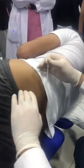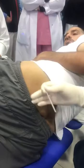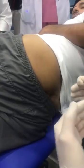Maybe if the electrical feeling was referred down, it may be more towards sciatic, right? The problem sometimes is that sometimes it's giving pain here, but it can also be referring a bit of pain. When the patient has referred pain, he's going to think this is a nerve, because this is the thinking of the patient. They always refer it like a nerve. So depending on the distribution, for example, if they say it reaches the toes, that is not so common, but if it just refers a bit. The main point is whether you are clearly feeling a twitch or not. If you don't feel clearly a twitch, you say, I have to change.